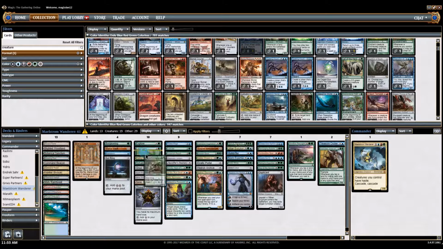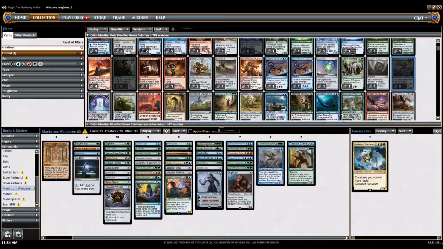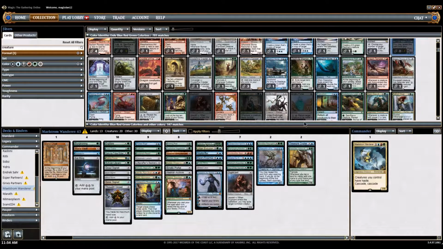What do we have that we could pod? We have 1, 2, 3, 2 drops. 2, 3, 4 drops. Excuse me. 4 3 drops. Excuse me. 1, 2, 3 4 drops. 1, 2, 2 5 drops. 6 drops. No 7s and an 8. So we'll throw in Pod. We really want more 5 drops since we have so many 6s. I'll run a Chancellor of the Spires. Just a 7 to go into.